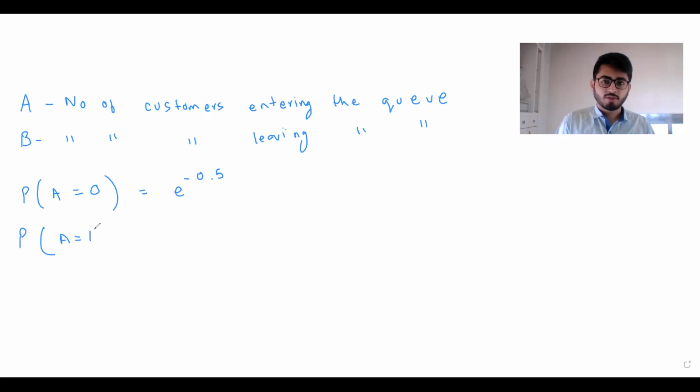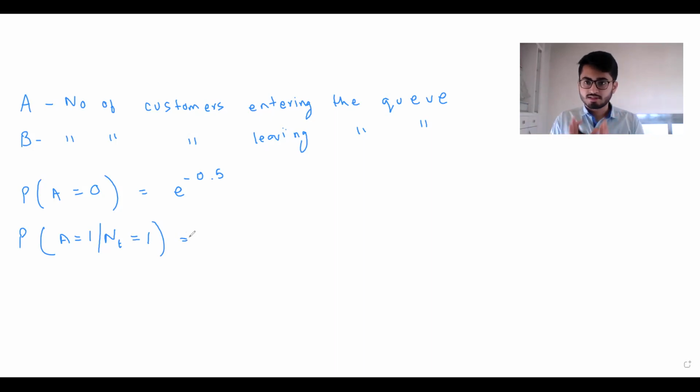I will take 3 different cases just for complete clarity. So keep this thing in mind. There could be a maximum of 2 customers in the queue. So on the last day, at the end, let's say there was just one customer. So in the next day, only one more customer could come, right? So probability A equal to 1, given that at the beginning of that day, if there was one customer waiting, only one more customer can come.